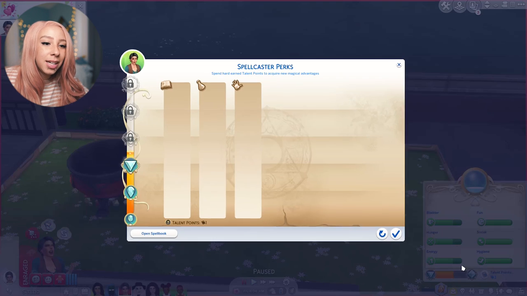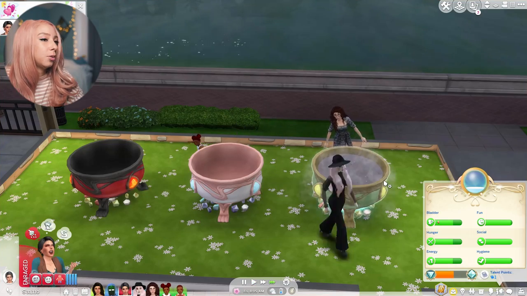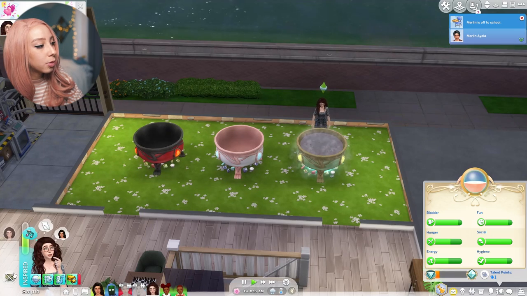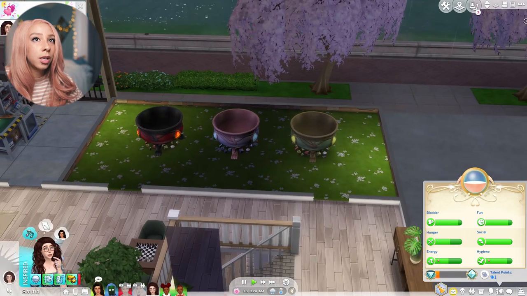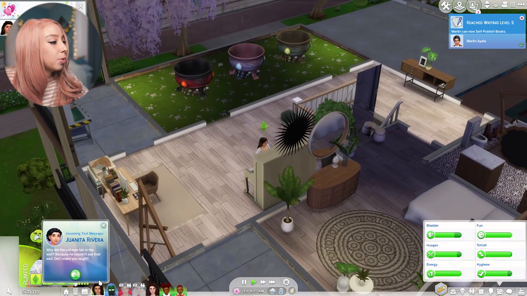Okay, and then Merlin has, what does he have? 2 spells and 2 potion recipes. So they're probably gonna reach level 5 first. I'm not really sure though. I guess we'll see what happens, but okay guys, have a great day at school. Make good choices.